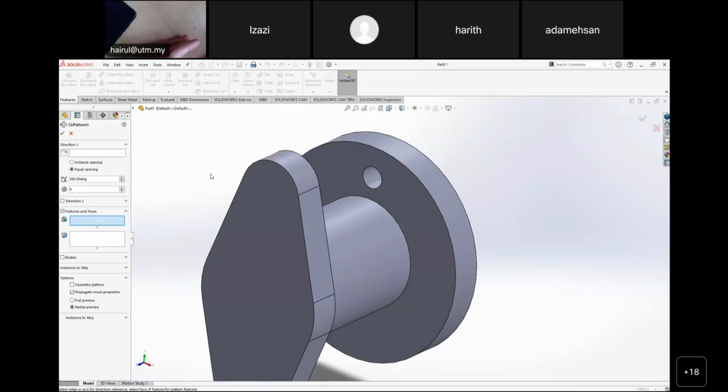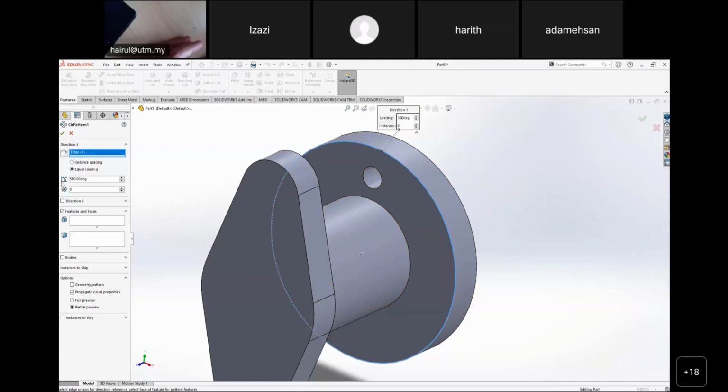Circular pattern will ask you, first, in the panel on your left, click here. It will ask what your guideline is, because circular pattern means circular motion. It needs a reference for the pattern axis. Pattern axis, not axis, guys. Pattern axis means your guideline for the direction of circular motion. I can use this edge. Make sure you click this one so it becomes blue, because you have to input which entity you want to select. So I select these edges. See the circular one, not this small circle, guys. The circular motion is of this bigger circle, so it will move in that direction. So what is our reference? These edges.